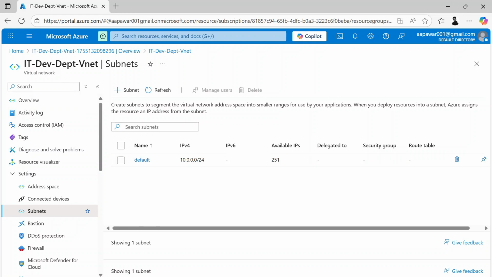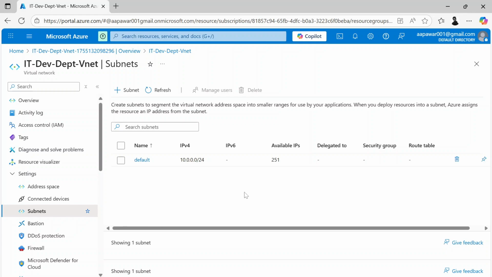Like if the department has two more sub departments, or sub applications or sub databases, then we can create the subnet this way. Like I can create a new subnet for my application server. I can create a new subnet for my database server. Okay. So accordingly, you can divide the subnets within the virtual network.